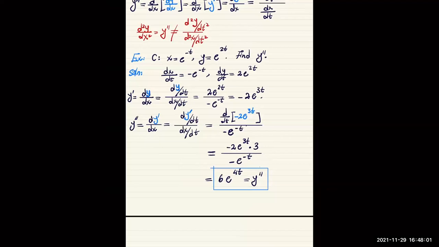Questions? Professor, doesn't the denominator become positive when you take the derivative? Which denominator? The negative e to the negative t. Oh, dx dt is right there. I've already calculated dx dt. And we're not taking the derivative of the bottom, only the top, right? Right, just taking the derivative of y prime on the top, and then dividing that by the first derivative of x with respect to t, which I already calculated. Thank you.